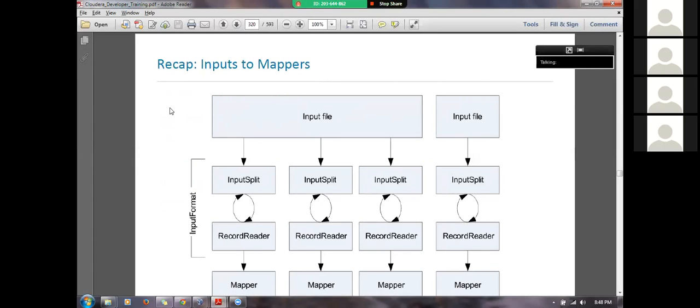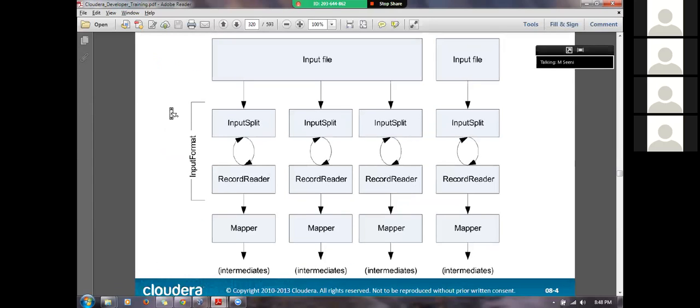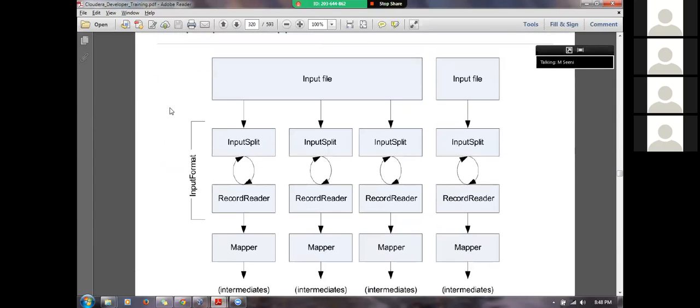So the input to mappers is from input blocks, as I have already explained. Each block is broken into small chunks called input splits. Let's say, for example, you have a file which contains 10 lines.